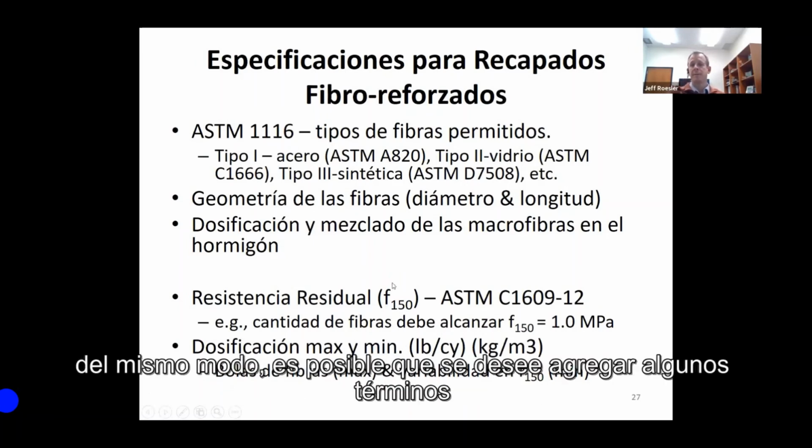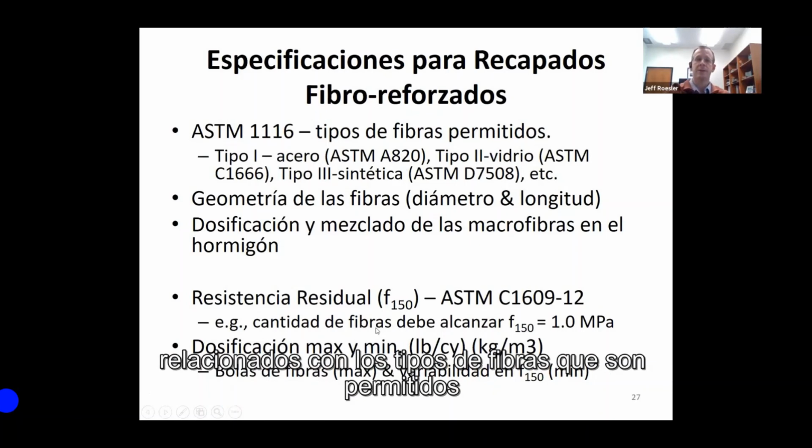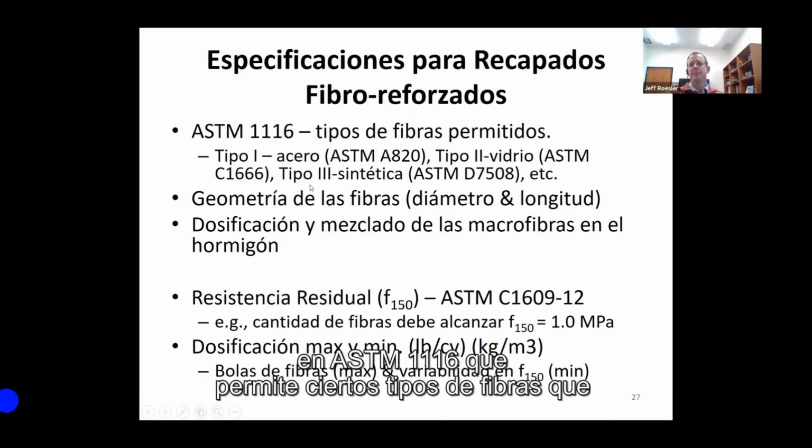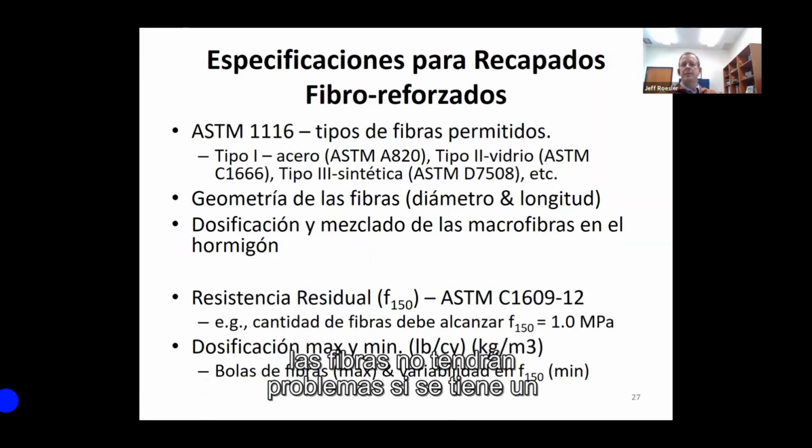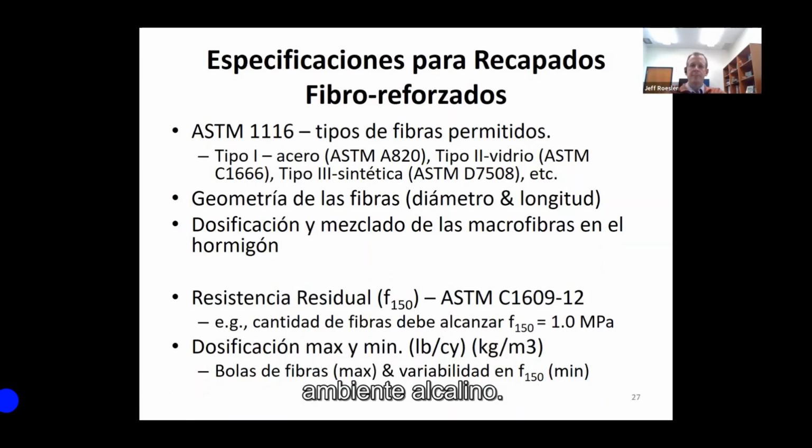Likewise, you may want to add some language related to the types of fibers that are allowed. This ASTM 1116 allows certain types of fibers that aren't going to degrade over time. So that specification makes sure your fibers aren't problematic if they get into a high alkaline environment.